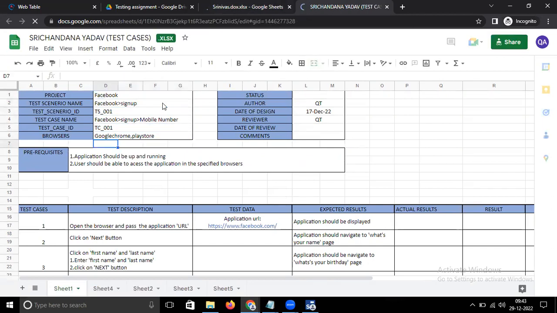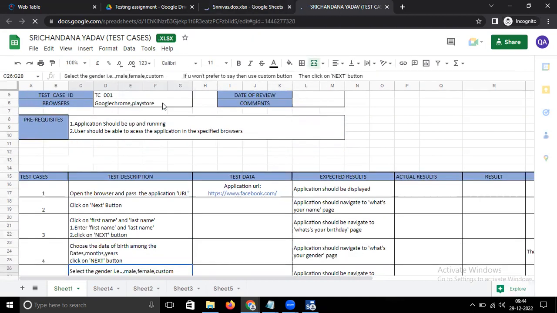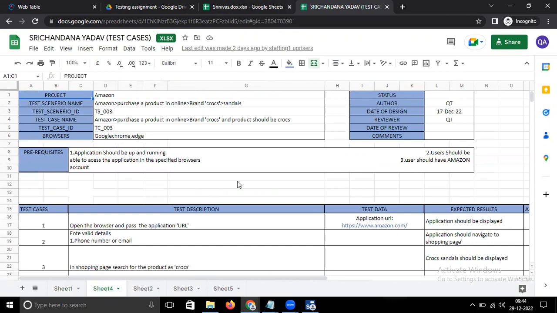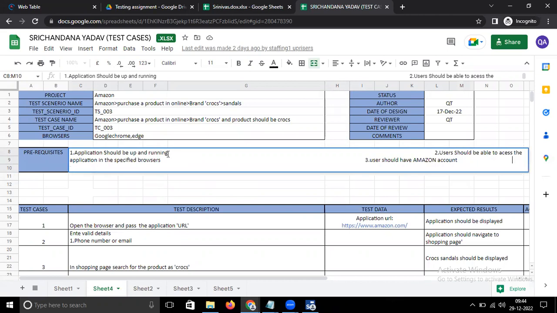Facebook sign up. The same format issue again. I don't know why the same thing that you guys have followed for all the persons in the group. I don't have any complaints on the functionality perspective, but I have a lot of representation issues which I'm observing. One important thing is, when you want to come to next line in a single cell, you can click alt and enter, so that it will come to next line. If you just give the space, this is going to happen. Okay, sir.